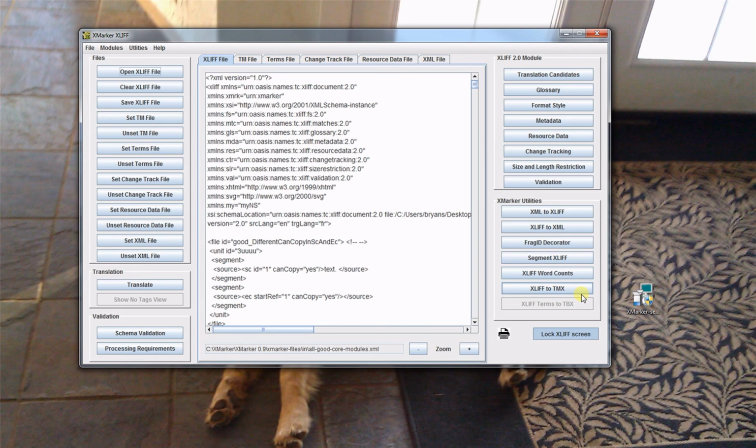Okay, so that is how to use XMarker in a nutshell. I hope that's valuable to you. As time goes by, we will make more professional videos with a more professional video maker. And XLIFF 0.9 is what I just demonstrated. Future versions of XLIFF may become commercial and may have different features, and we'll probably need to have an up-to-date video. But for now, thank you everybody.